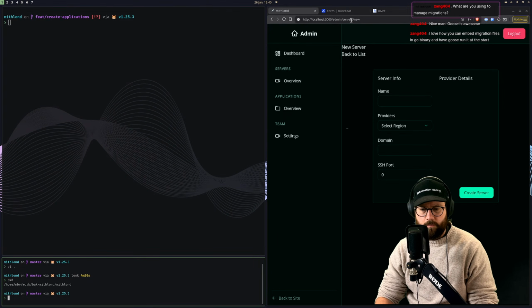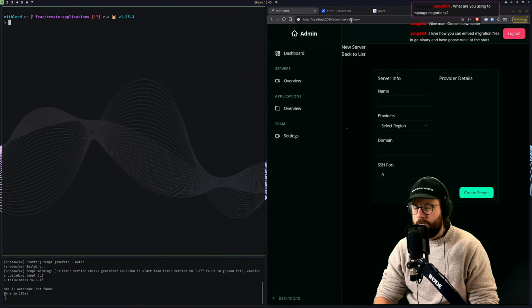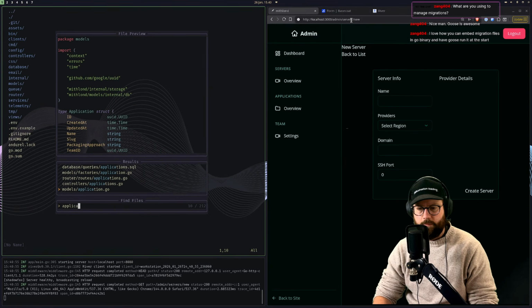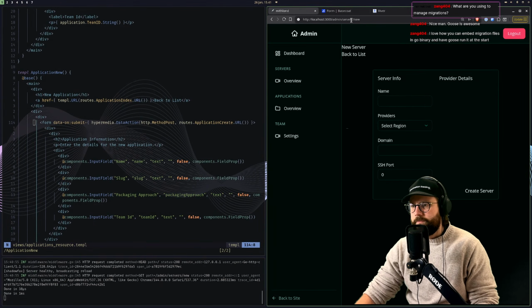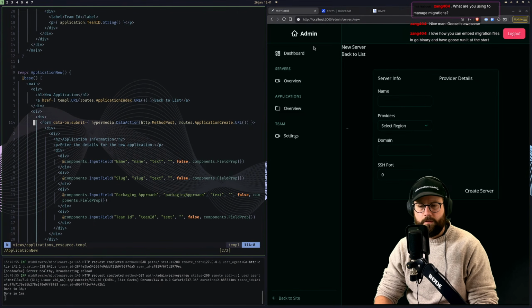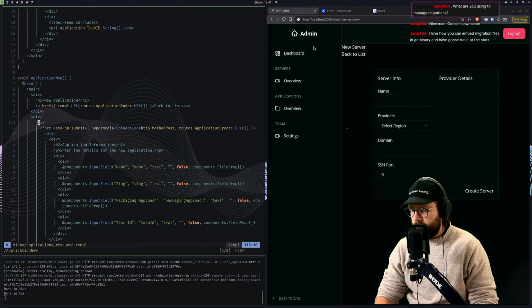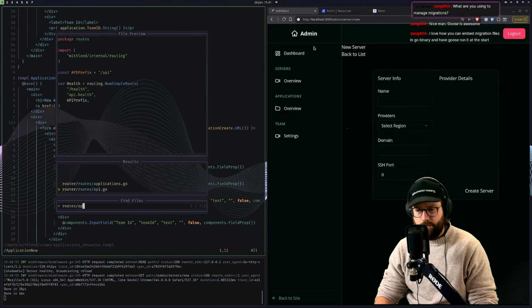So let me jump out and do Andurel run, and then have the application resource view, application new, which needs to update the routes for application.